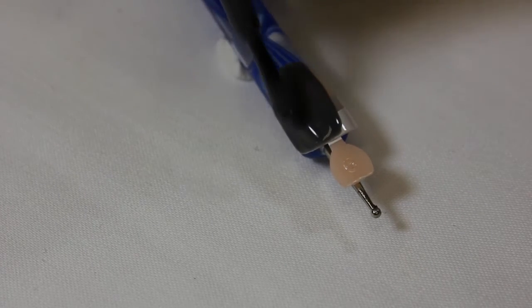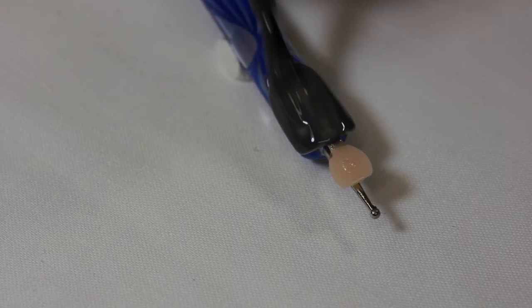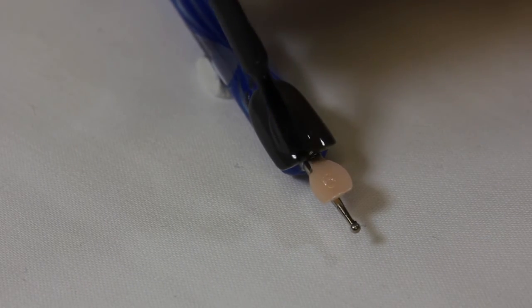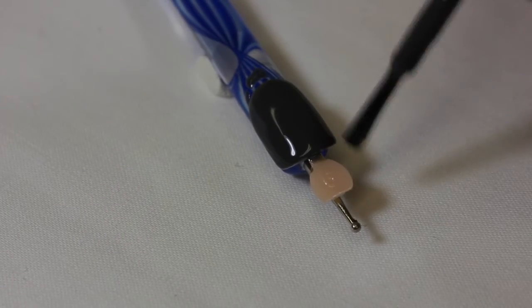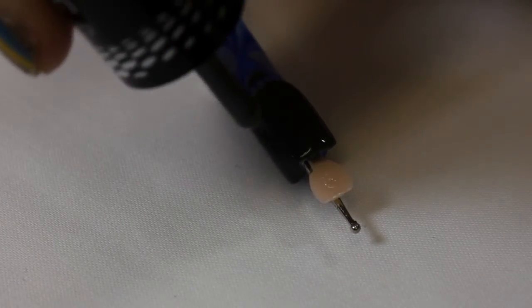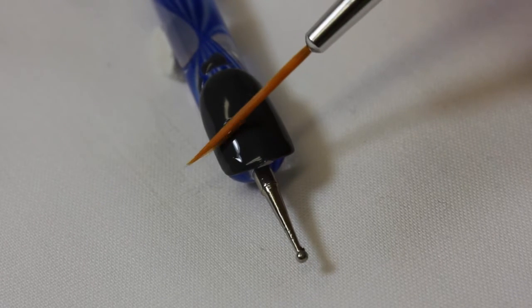Now take the gray nail polish. Rotate it like I do to avoid bubbles on your nails. Now add two layers of the gray nail polish. I forgot to remove the holding pin, so I am doing it now. Let's see if the nail polish is dried.